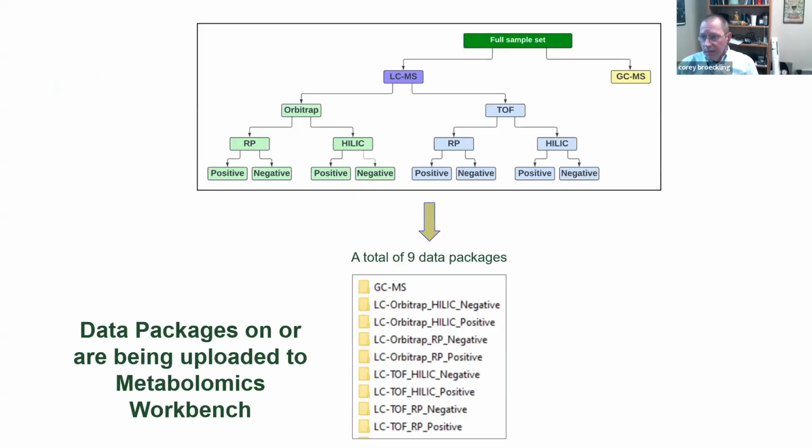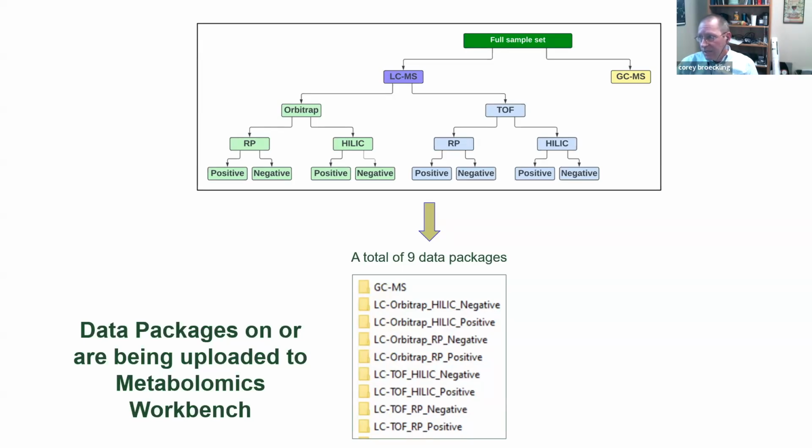So Zhujiadu has been handling all of this data. All of the data are generated from LC TOF, LC Orbitrap, and GC for all of those methods. And Zhuzha has been working diligently on getting these data onto Workbench. And so the idea is that all of these data are available to anybody, anytime, anywhere, for any reason.